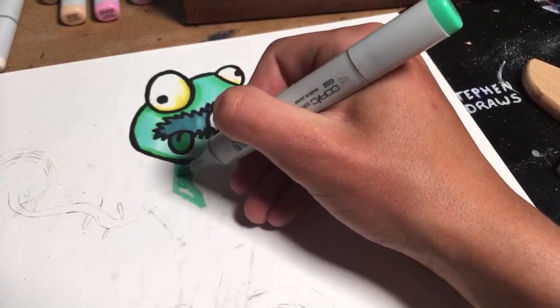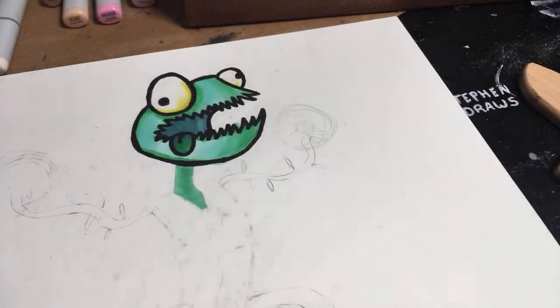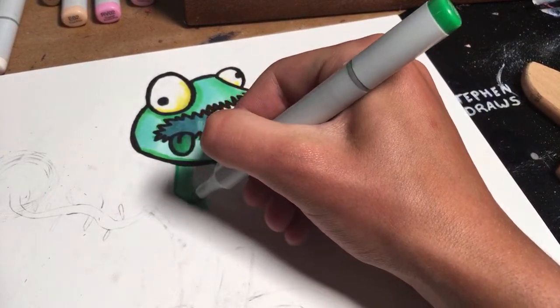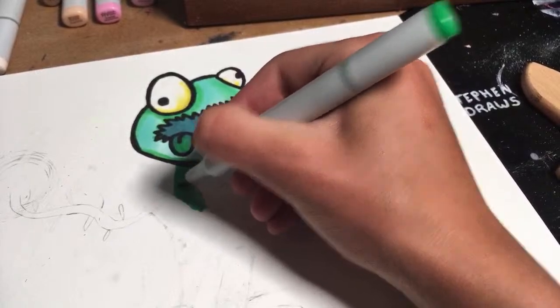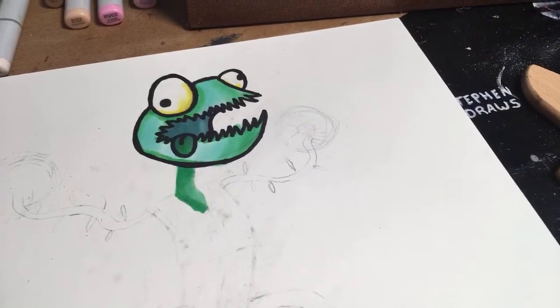Now I can fill in this with this marker, and then I can come in with a darker marker. Unintentionally rhymes, but I'm gonna go with it. And I used the chisel tip. I didn't mean to, but I'm not gonna put it back because I'm on a roll. Now I'm going to blend it.